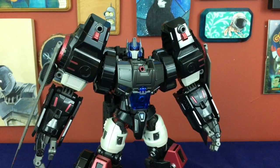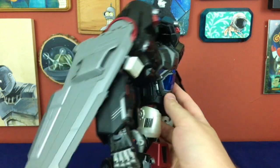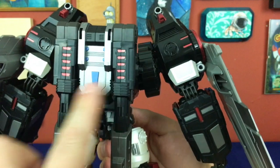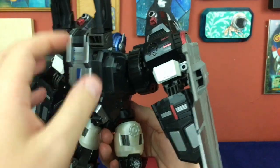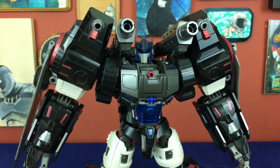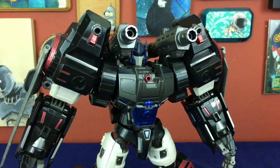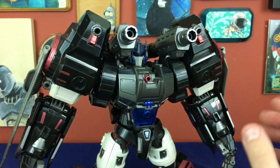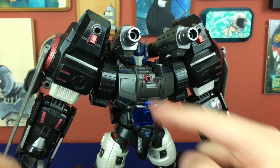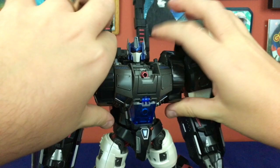One thing that disappoints me with regards to the mechanics of this guy, though, is I really do like how he's got these guns on his back that are nicely detailed, even the undersides here. And they flip up and come around, but they don't quite sit right on his shoulders when his shoulders are up like this, which I think is okay. I actually prefer having them up slightly rather than straight down, and you can see under them a little bit there.